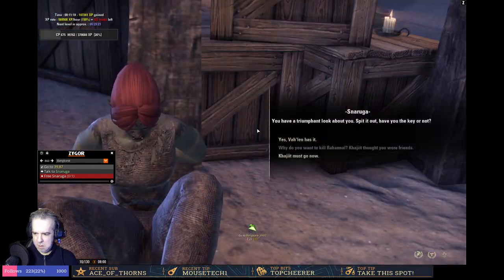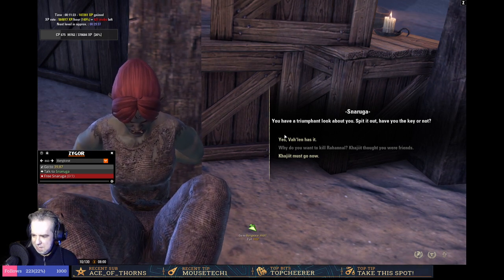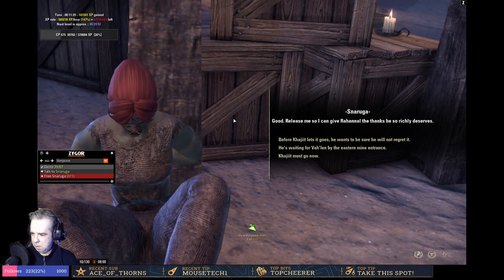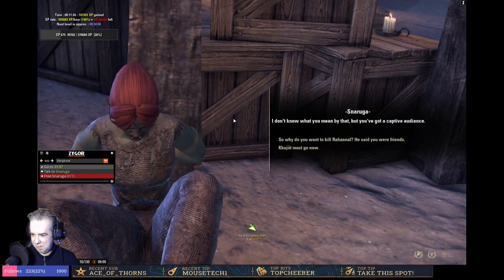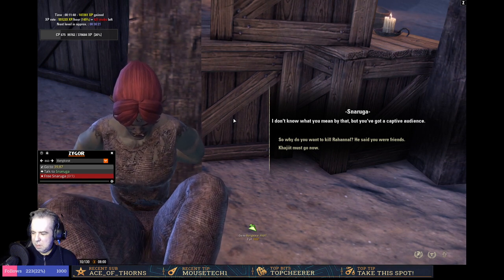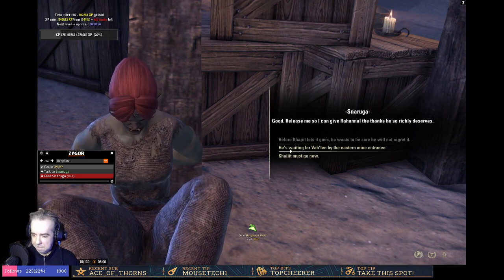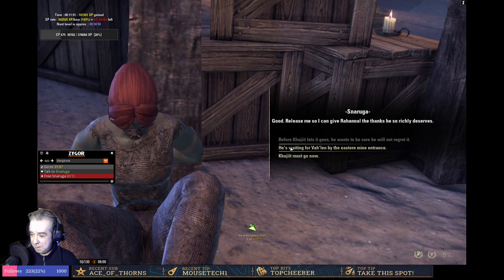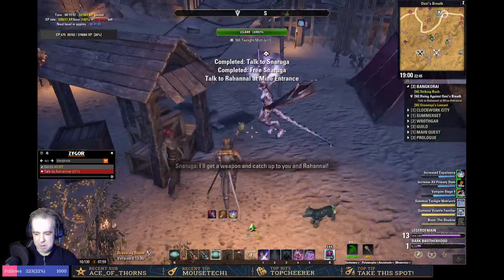There you go. You have a triumphant look about you. Spit it out. Have you the key or not? Yes. Good. Release me so I can give Rahanal the thanks he so richly deserves. Before Khajiit lets you go, he wants to make sure you will not regret it. I don't know what you mean by that, but you've got a captive audience. So why do you want to kill Rahanal? You said you were friends. Friends? Oh, we've done that bit. Release me so I can give Rahanal the thanks he so richly deserves. Oh, by the way, he's waiting for Velen by the eastern mine entrance. I'll get a weapon and catch up to you and Rahanal. Alright.